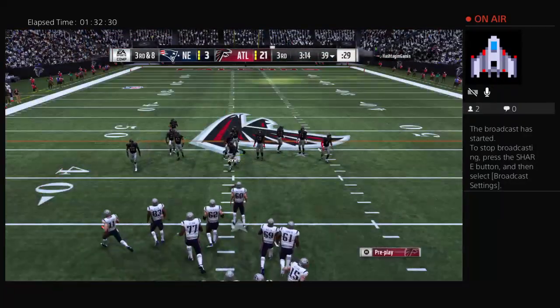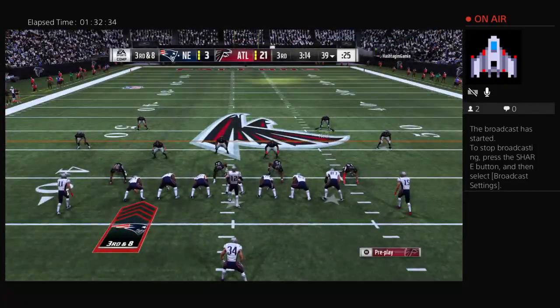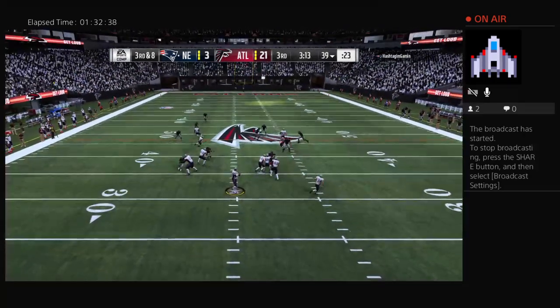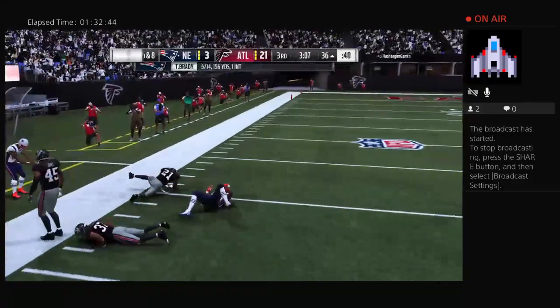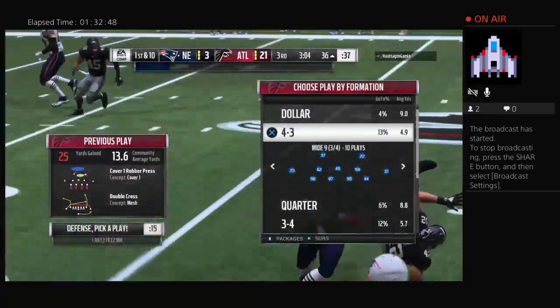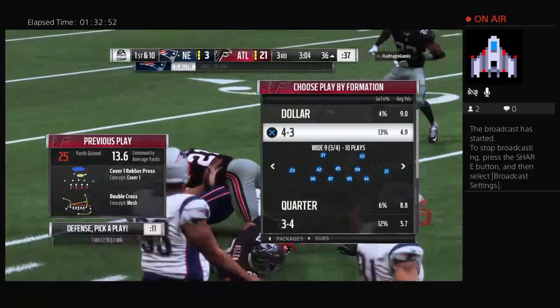New England on 3rd down. 2 for 5 to this point. This is 3rd and 8. Throwing is Brady on 3rd down. And he's got a man open. That's Allen. And he's taken down, but not before he gets this into enemy territory across the 40. And they pick up 25 as they convert on 3rd.